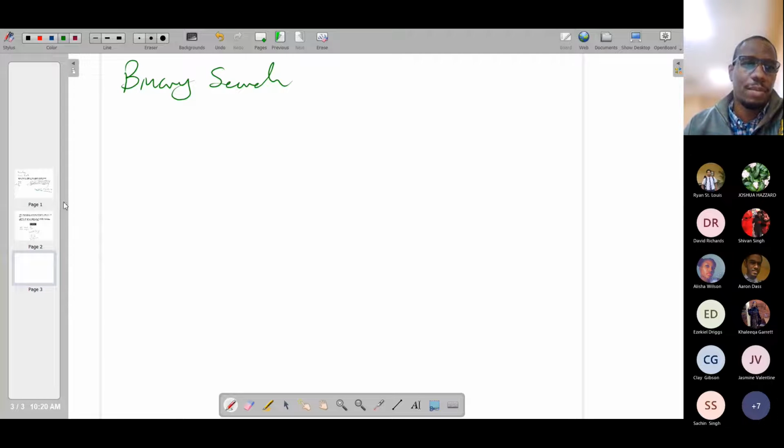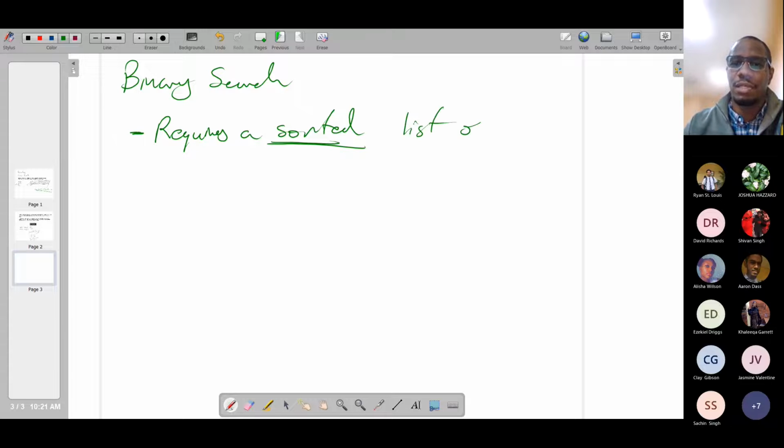The binary search requires us to actually know how to sort information. The first thing that I'm putting down here is that the binary search requires a sorted, and I'm underlining sorted, list of values.